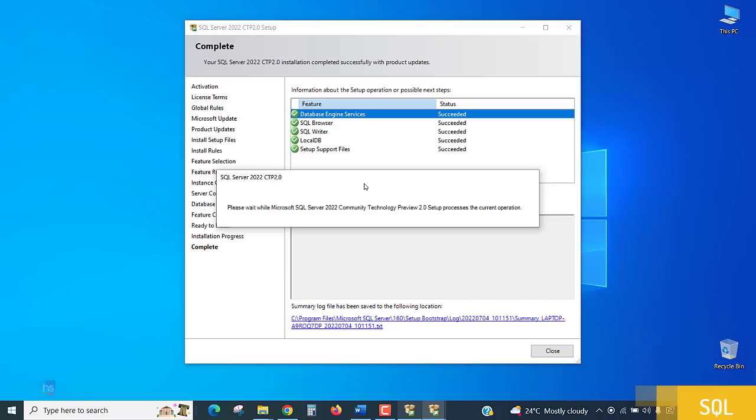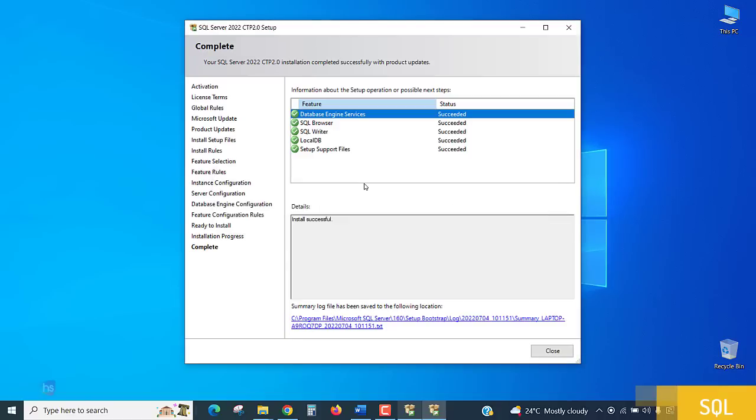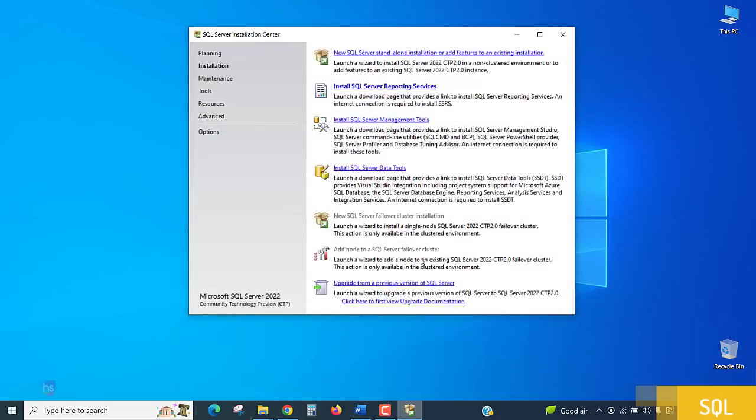Just press OK to complete the process. The details show that the installation is completed successfully. So it's really great. If you need any system log to know about the installation summary, you just click this link, and click close to finish.